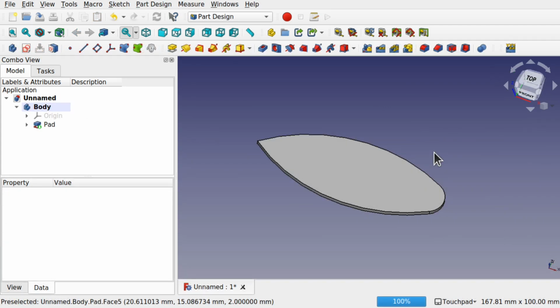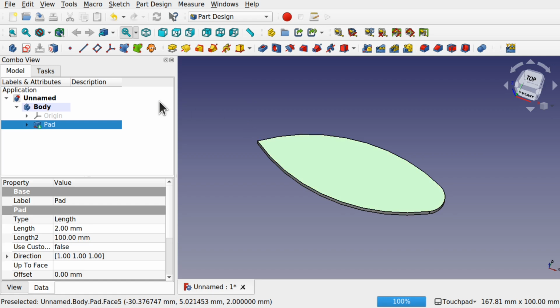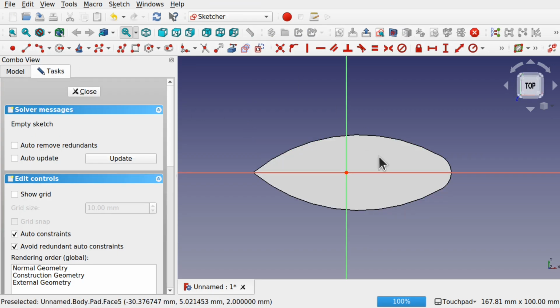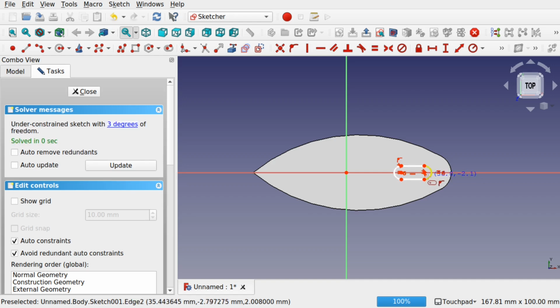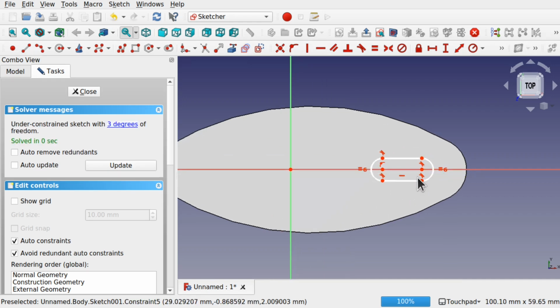One thing to remember with loft is that we can actually loft from a sketch that's attached to a surface. So let's take this surface here. So click on it and add a sketch. I'll add the sketch to the surface. And then we can create a shape in here. I'm just going to add a single slot in here, like so. So we've got our slot added to there.